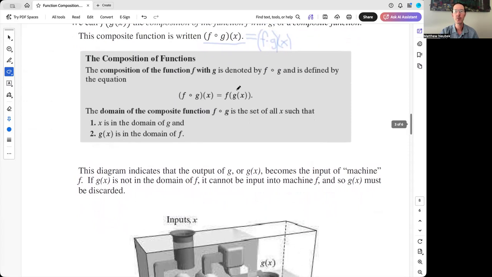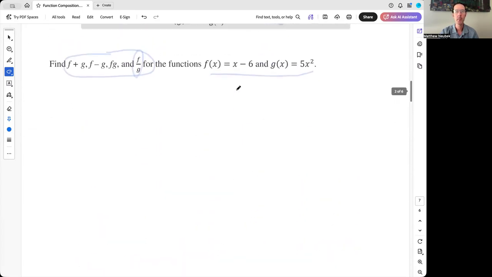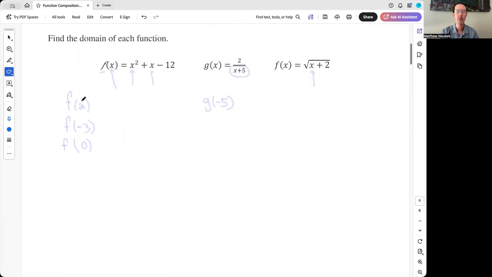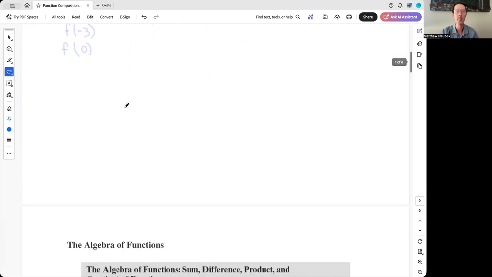Now, let me scroll back for just a moment. When we were talking about these functions up here, we took some numbers, 2 and -3 and 0, and we put them into this function, which meant we put them into here and we put them into here. So you've got that in your notes for reference, which is great. And then we did the calculations and we got answers for these, right? So for these would already be written up, but now I'm going to go back and do one of these. 4 and 2 is 6 minus 12 is -6. So the input value is 2 and the output value is -6.